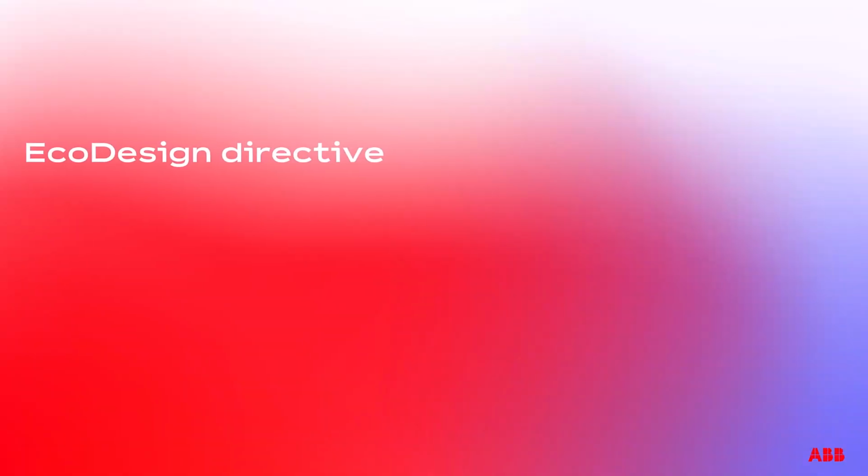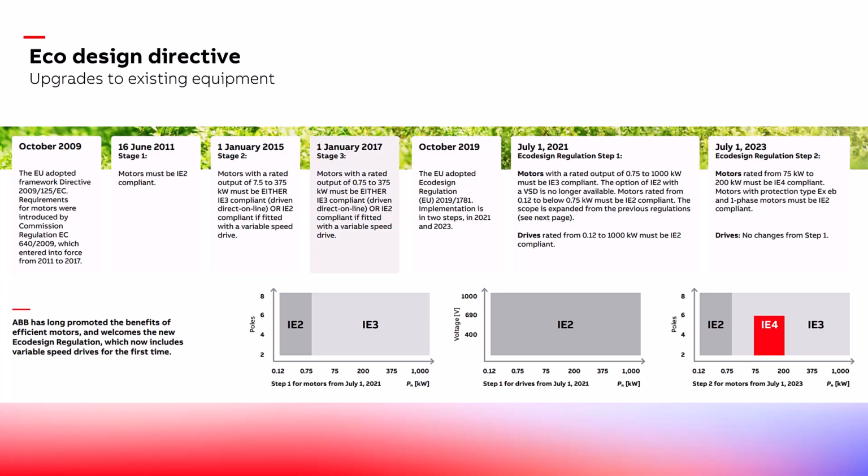EcoDesign directive. So let's discuss what that is and understand the detail behind what the directive is calling for. So let's look through the EcoDesign directive, which applies to upgrades to existing equipment, and it sets the scene nicely for the next tool that we're going to take a look at, which is the EcoDesign tool.